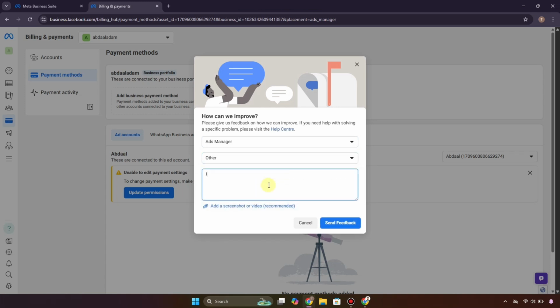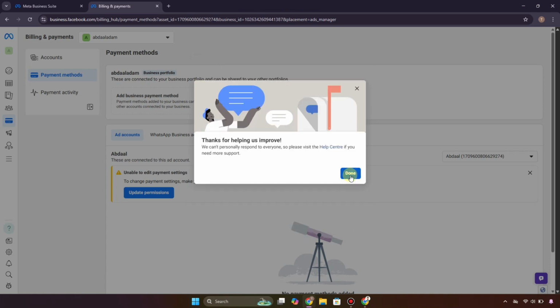Then here you have to explain your scenario, that you're having an issue with the payment, you tried everything but it is not working. If there is anything that you would like to add with it, you can just simply explain your thing and ask them to fix this issue. Also, if you have any sort of screenshot or photo or video that you want to add, you can also do it and just simply submit it, and after that they will try to work on it.